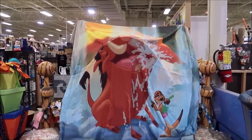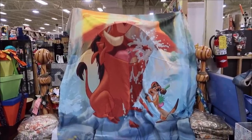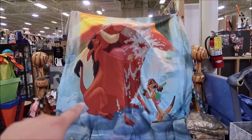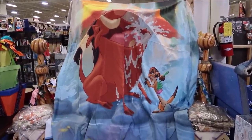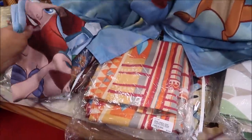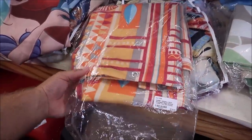Here are a couple of cool things that would fit perfectly in the auction: shower curtains from the Disney resorts. This is from the Art of Animation — it's a Lion King shower curtain with Timon and Pumbaa, the one that hangs in the Lion King rooms. They also have a Little Mermaid Ariel one and a Polynesian one — the Polynesian one looks so cool. We're going to add all of those.